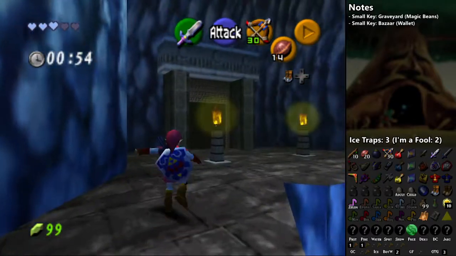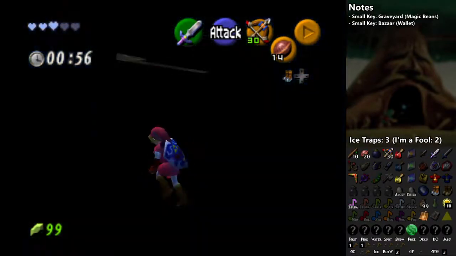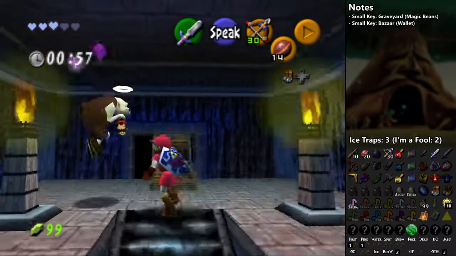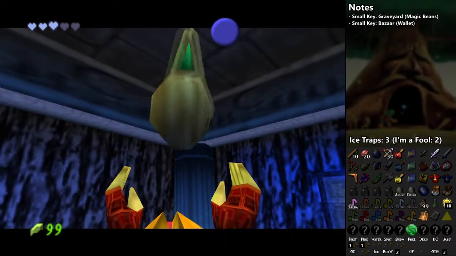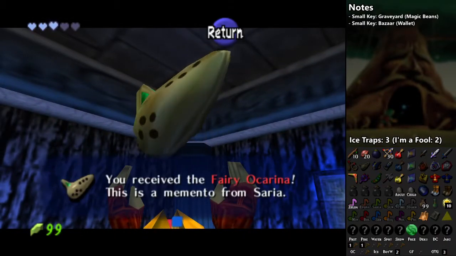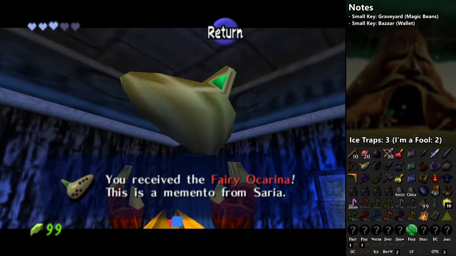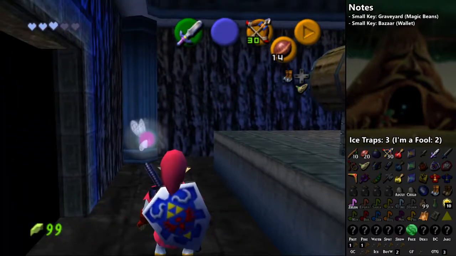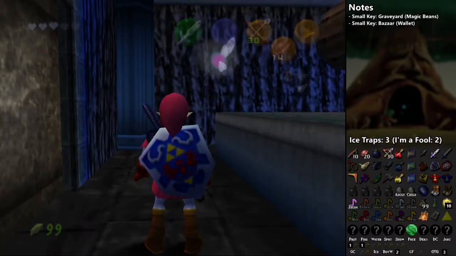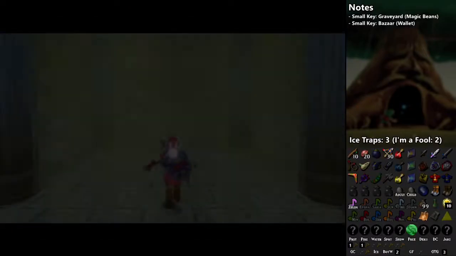Get up here really quick. Oh, not bad. When I have a good race, that's usually a good time. Oh, please, please, please. Yes! Oh, Dampe, you were worth it this time. Okay, and trigger the door again, and now I can leave.